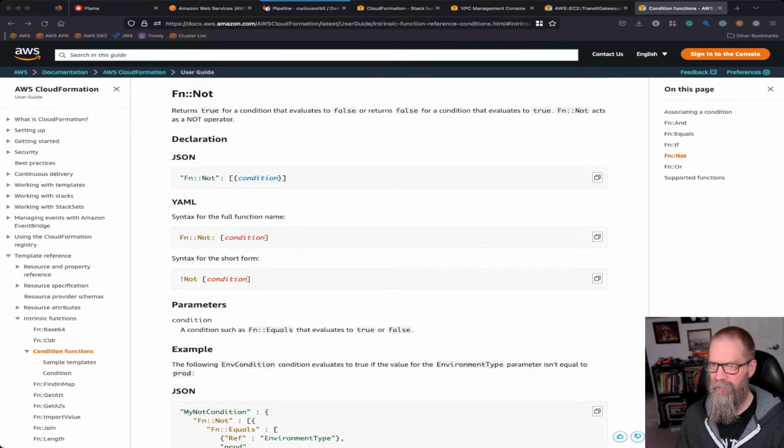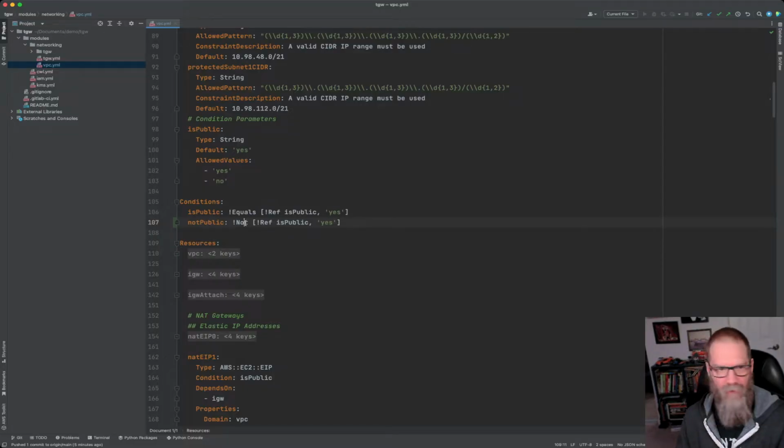So if we go back over here now, what you were looking at as I was typing, I need to know, what are we looking for? EC2 route. Is it route? Yeah, it's route. Yeah, so here we just need transit gateway ID. Okay, so we can go back over here and we just change this to transit gateway ID. Like that. Okay. So now what we're saying is if you're trying to go anywhere and you are in a not public VPC, the default route will point to the transit gateway. That's all this does.